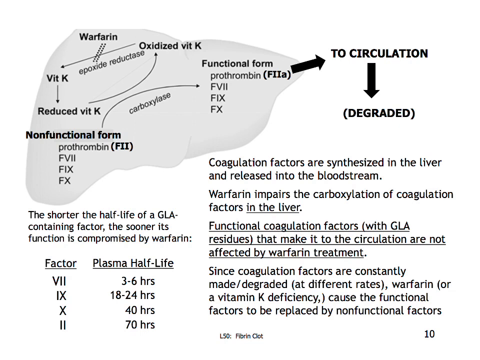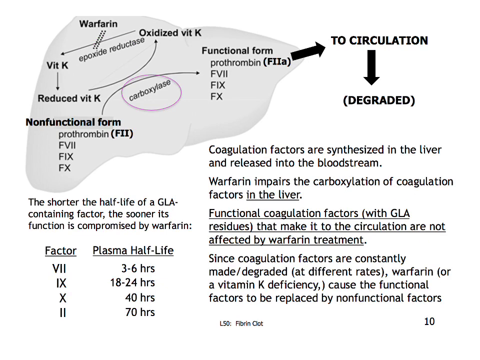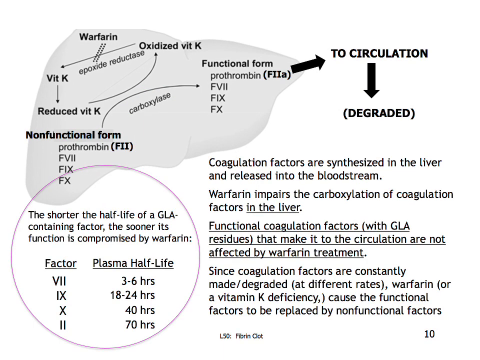Okay, let's look at these slides. Coagulation factors are synthesized in the liver and released into the bloodstream. Warfarin impairs the carboxylation of coagulation factors in the liver. The functional coagulation factors with GLA residues that are already in the circulation are not affected by warfarin treatment. And these are the half-lives of the factors. The shorter the half-life of the GLA-containing factor, the sooner its function is compromised by warfarin.